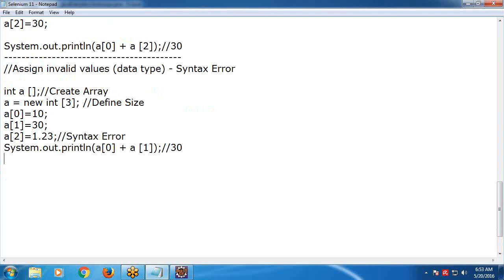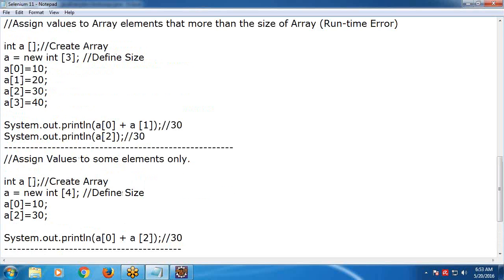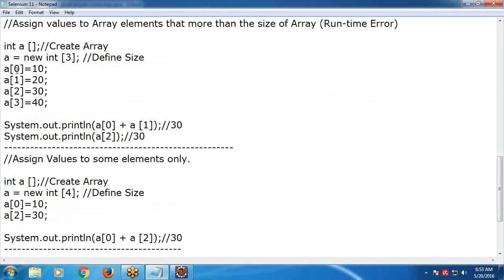Okay, na Saloni, are you following? Yes, sir. See, observe, first example, we assigned values to all elements. Here size 3, 0, 1, 2.